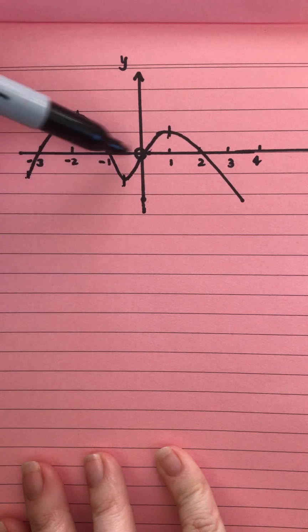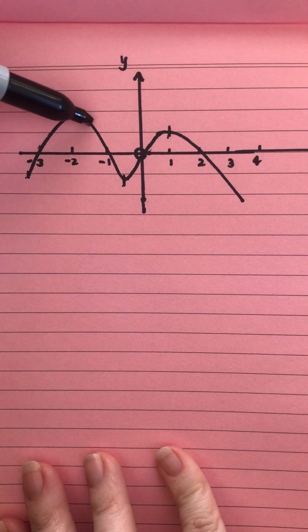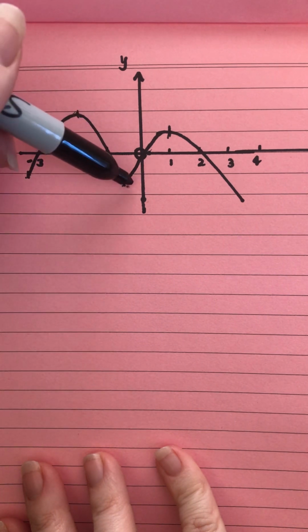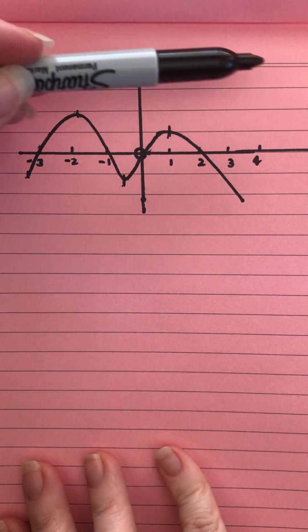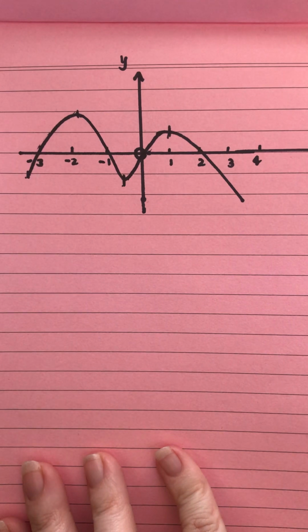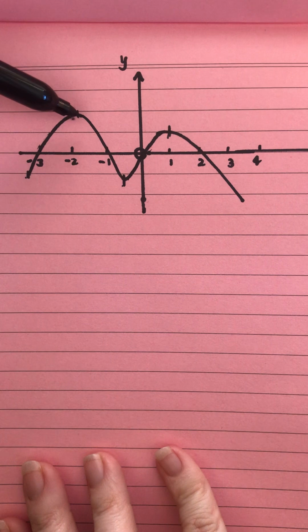Often students will see the section below the line and think that's when it's negative, but we're actually looking at the gradient of that line. So that line is moving upwards, therefore it has a positive gradient. Here it's moving downwards, it has a negative gradient, upwards, downwards. If this happened to be a graph of the rate of change instead, and you were plotting the speed or the rate of change, then you would be looking at above and below the axis as to the negative, positive here. But this one is just x and y, so we're looking at the sections when that line is increasing or decreasing.